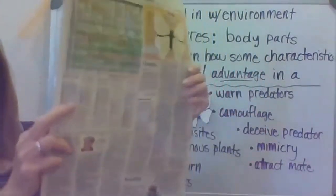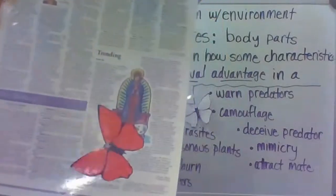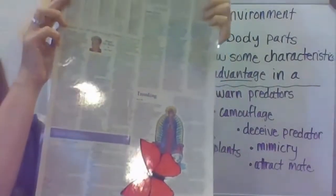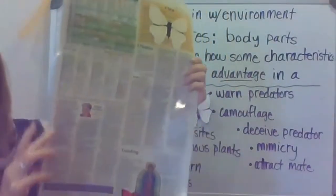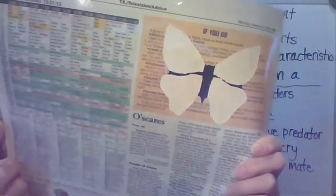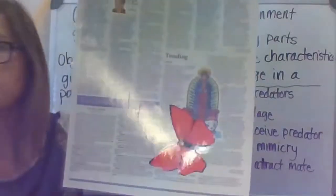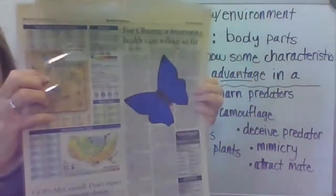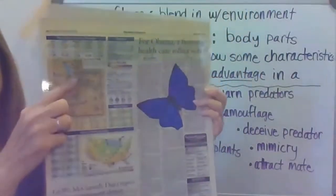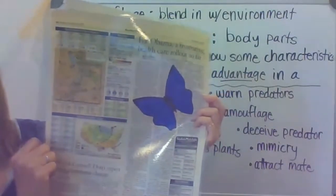Then here's the other newspaper. I would say, how many can you see on this one? Okay. So those butterflies really are not camouflaged well, right? This one's kind of camouflaged because I don't know if you can see it. It's kind of colored an orange color. So it's kind of camouflaged. Would you say that one's camouflaged? Not great. And the blue one? Not great, right? So if we are the bird, we're going to be able to spot that blue butterfly on the black and white newsprint.